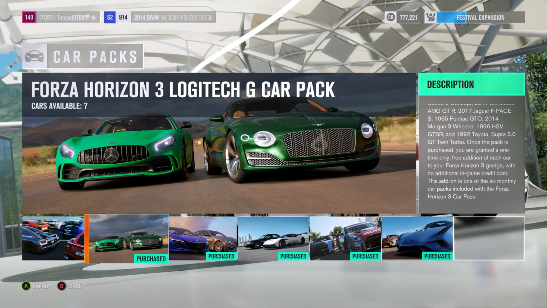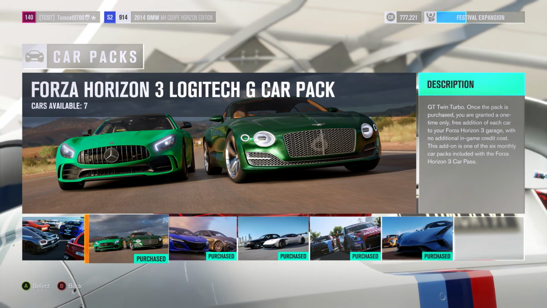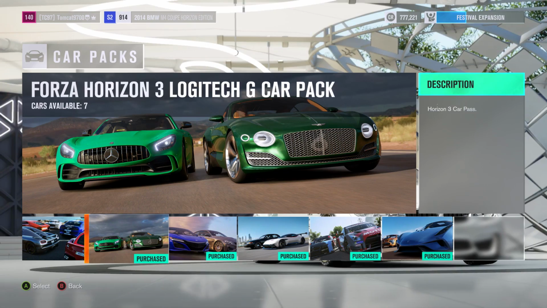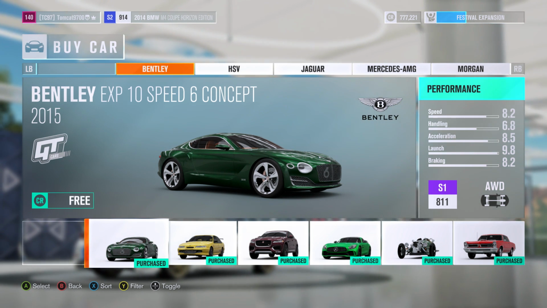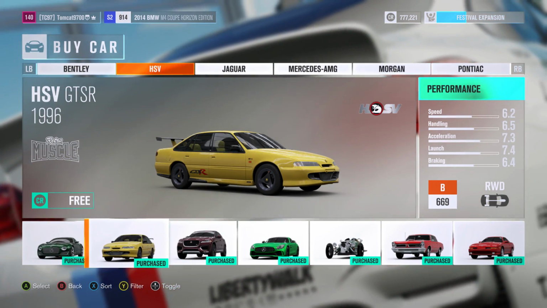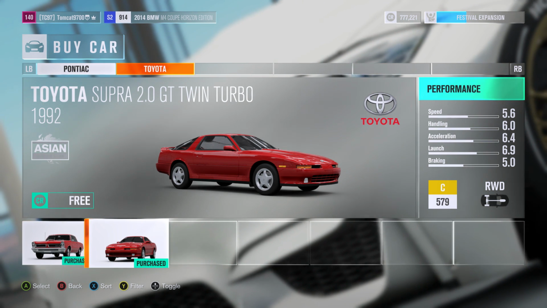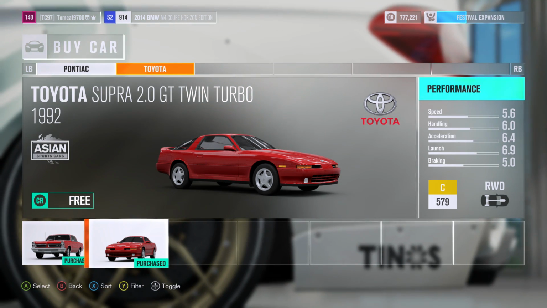Tom Cat here, and welcome back to Forza Horizon 3, where today we are going to be looking at the Logitech G car pack. Right here on the menu, we've got the AMG GTR, and then we've got the new Bentley, which is absolutely ridiculous. You guys will be able to see here the Bentley EXP 10 Speed 6 concept. I don't know why I have an issue saying its name. It's weird. The Holden HSV GTSR, the Jaguar F-Pace S, Mercedes-AMG GTR, the Morgan 3-wheeler, 65 GTO, and the Mark III Supra. So the Supra 2-liter GT twin turbo.